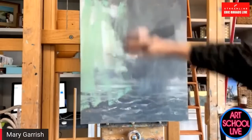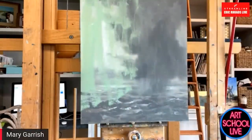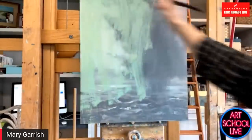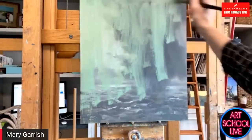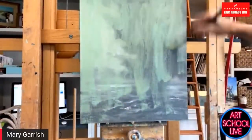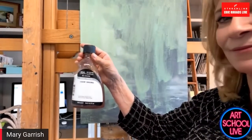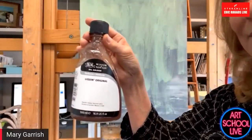I love all the play — we're just playing around. And now I have to tell you, Eric, this is my favorite color. Your favorite color! Yeah — as far as like what I like to wear, I live in Florida. So this is just a Florida color. I call that bathwater green. Now, when I mix this up, I grayed it with the transparent red oxide. And so it's a complement — transparent red oxide obviously has a lot of red in it. Do you have a bottle of Liquin right there? Somebody asked to show the bottle so they can see it. Liquin original from Windsor Newton. And by the way, it's not stumble — it's scumble. S-C-U-M-B-L-E.